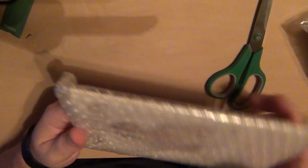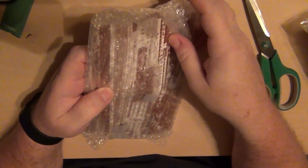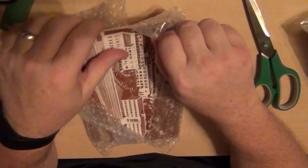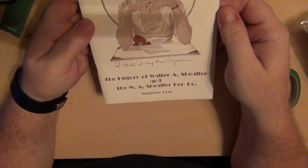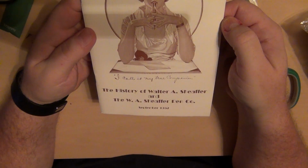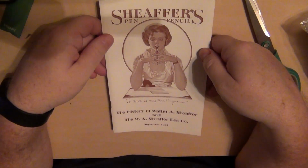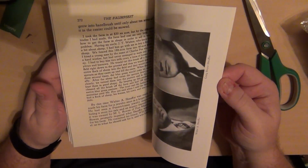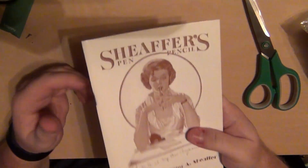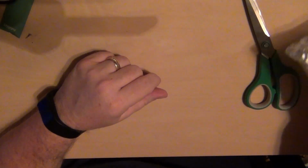Let's do this one first. It had some booklets that were for sale. And they were not expensive. I think it was like $4. And, you know, just disregard my phone, I forgot to put it on silent before I went ahead and recorded this. But this is the history of Schaefer, the history of Walter A. Schaefer and the W.A. Schaefer Pen Company. A booklet I was able to pick up, like I said, for only $4. So if you're into history, they have these available over at Anderson Pen Company.